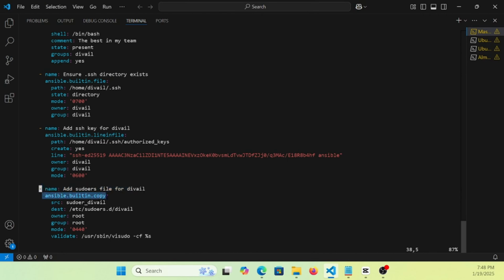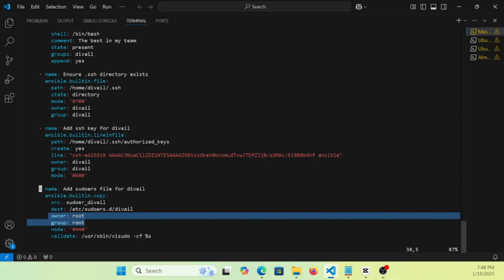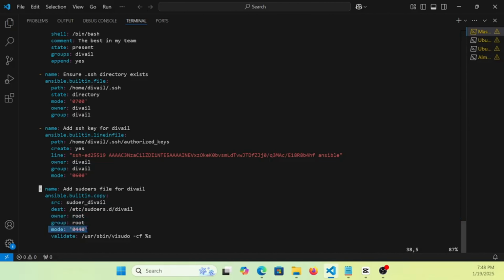The next task is add the sudo file for device, and we're going to use ansible.builtin.copy. The source is sudo device, and the destination is /etc/sudoers.d/device. The owner is root, the group is root, the mode is 0440, and the last line is to double check and make sure that our sudo file is working correctly.